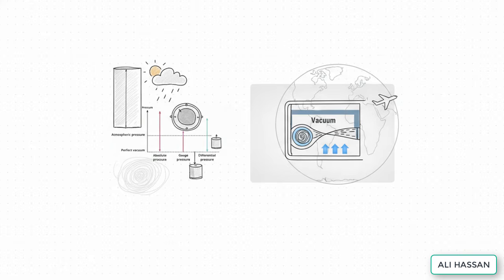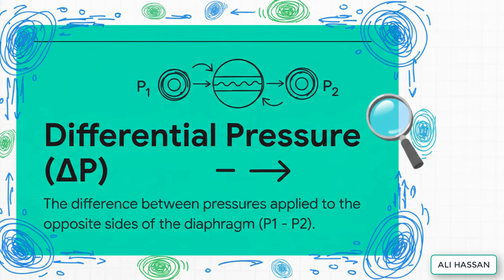Now, compare that to an absolute pressure sensor. This thing is a completely sealed unit. On the other side of its diaphragm is a perfect vacuum, a real, true zero. This means it couldn't care less about the weather or if you're on a mountaintop. It gives you the true total pressure reading every single time, which is why it's so critical for things like scientific research or aviation. But the third type, oh man, this one is probably the most clever of them all.